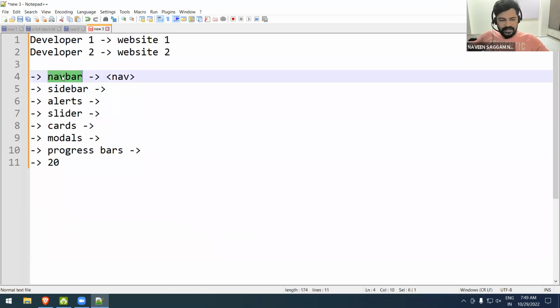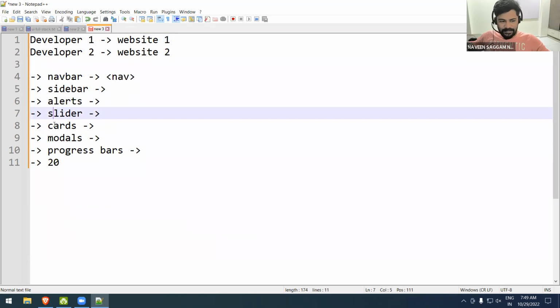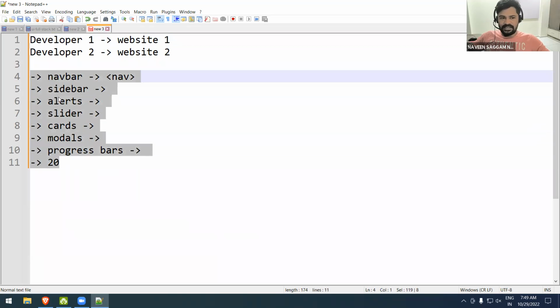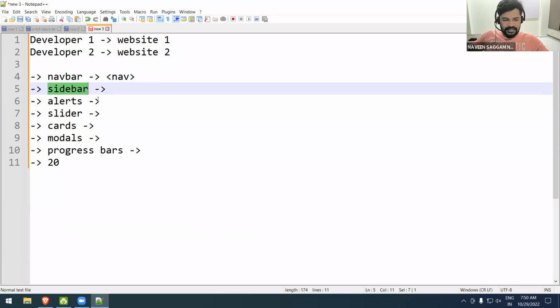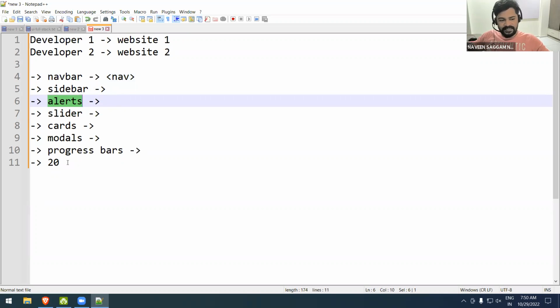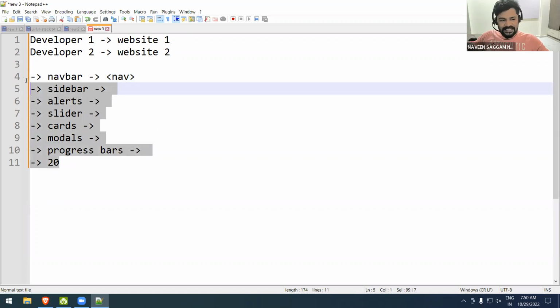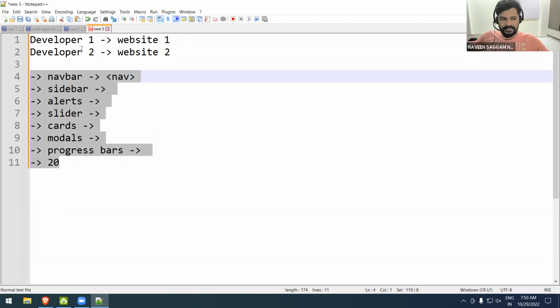If you start wasting your time developing these things, then when can you make the actual website? For example, if someone has already given the code, some HTML snippet and the CSS, both given already. Sidebar also given, alert system given. So all the classes and structure have been given already.